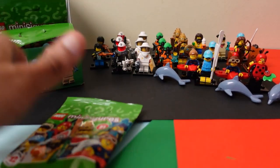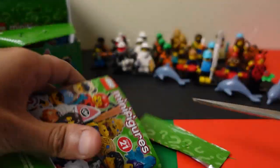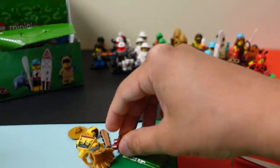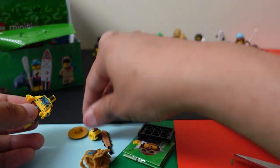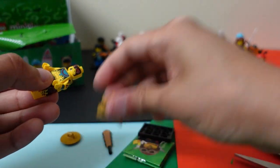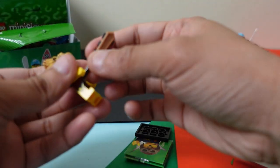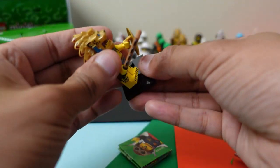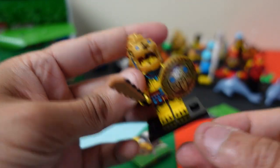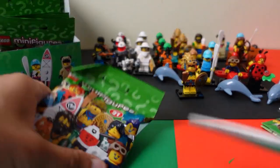Alright, let's tidy it up a bit. And here we go. Another Jaguar Warrior. Our third and final one. Here you go. Very cool.